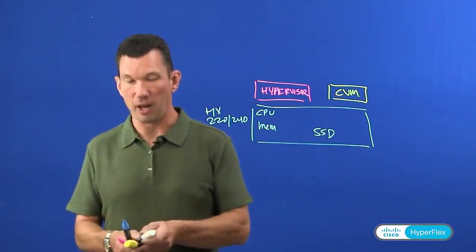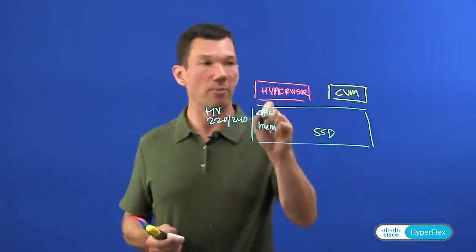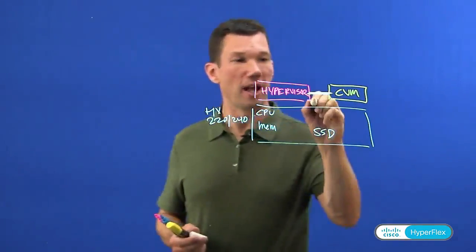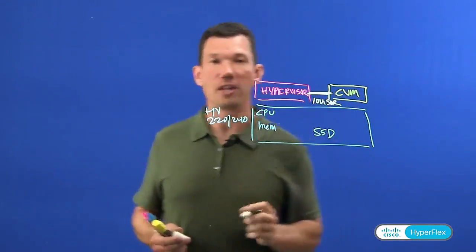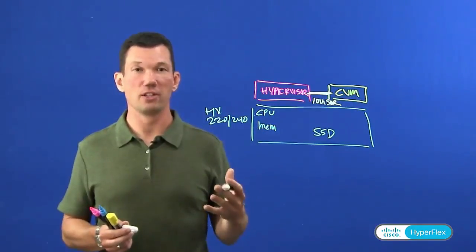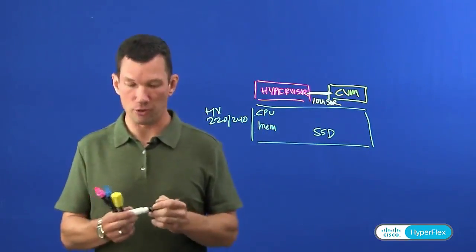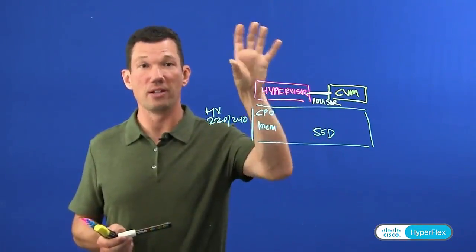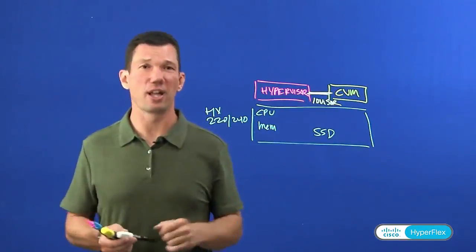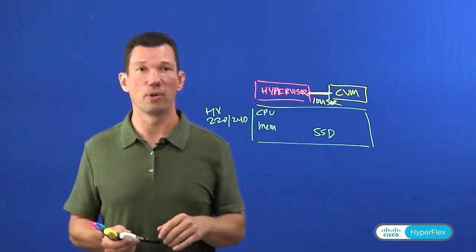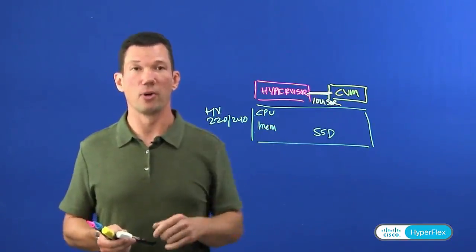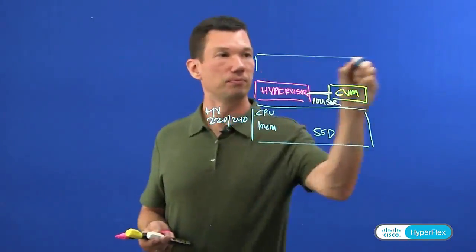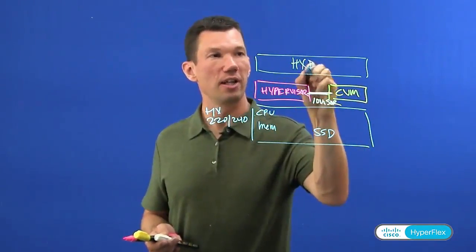But we don't stop there with the hypervisor and the controller VM. We also add in a really robust storage driver that we call the IOVisor. The IOVisor's main purpose is twofold. Number one, it gives us that storage driver, and number two, it abstracts all of the storage away from the VM that is sitting on that specific node. That sounds a little counterintuitive, and we're going to get to exactly why that's important as we talk through all the different components in HyperFlex. But essentially, all of these components together give us the HX data platform.